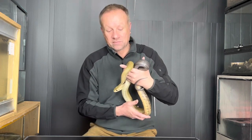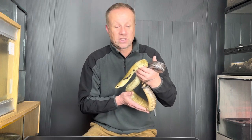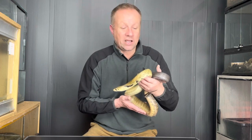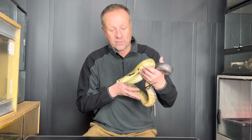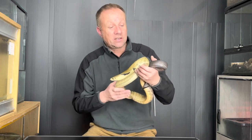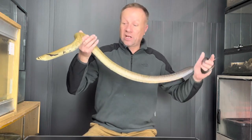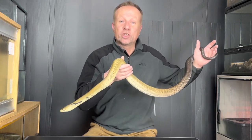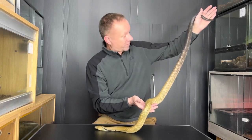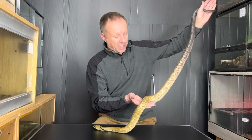They'll eat anything. This guy loves salmon and trout strips. He loves any rodents and he loves day-old cockerels. In fact, he's pretty much a dustbin snake that will eat anything that goes in there. Even when he's in blue, he'll often still eat. He's going to grow to maybe 7 or 8 feet long. But as you can see, he's only just into 2023. A 2021 snake. This is the sort of size these things grow to in that short space of time.